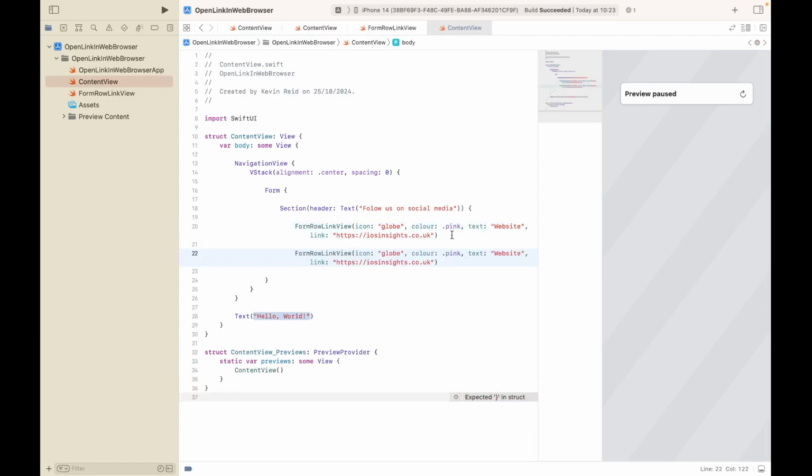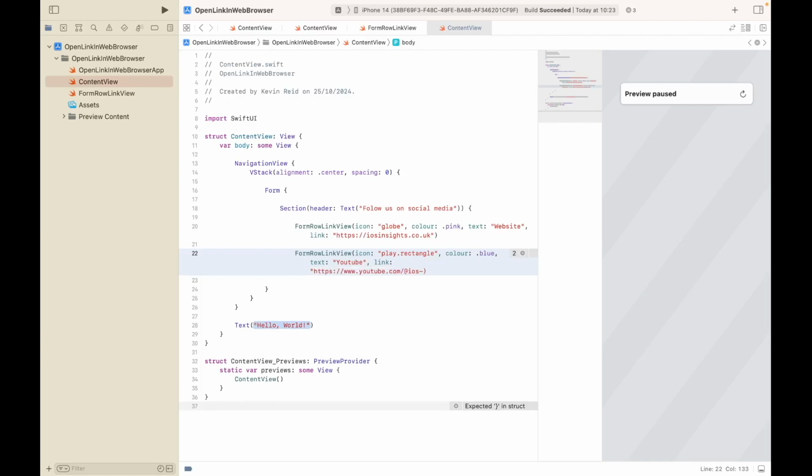This link will be for YouTube, but the icon is called play.rectangle, color blue, the text YouTube, and the URL is www.youtube.com/@iOS-insights.